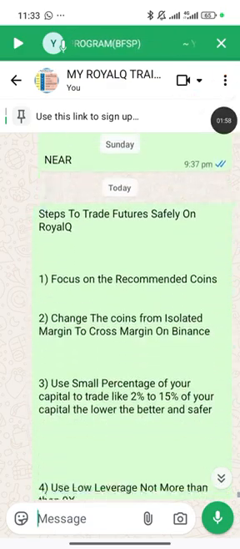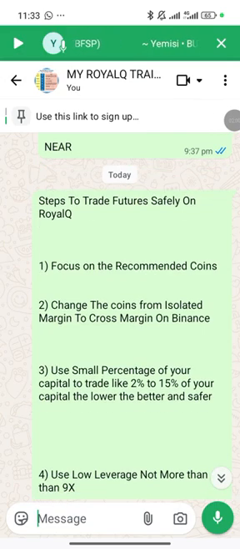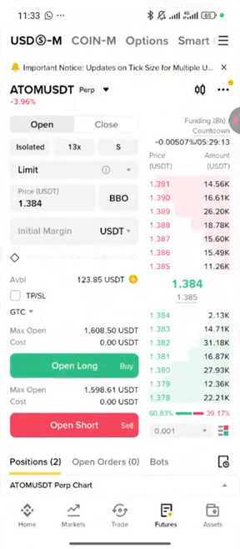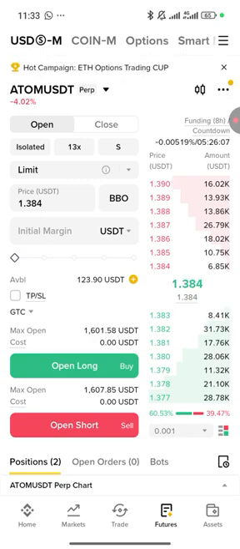So now the next thing is for you to go to your exchange. I use Binance because Binance on RoyalQ is the only one that can give you the opportunity to trade. I use leverage of 1x to 20x. If you connect your RoyalQ or Vayoh to Bybit, you can't get more than 1x. So if you're using 1x, then what's the difference?